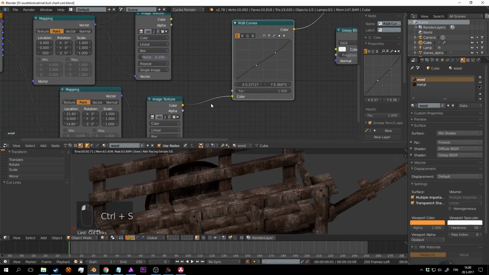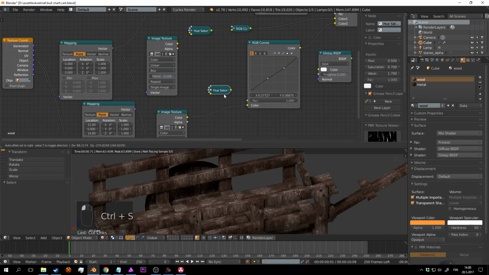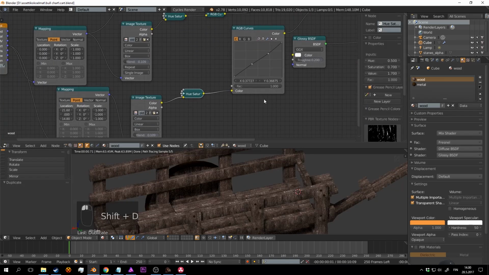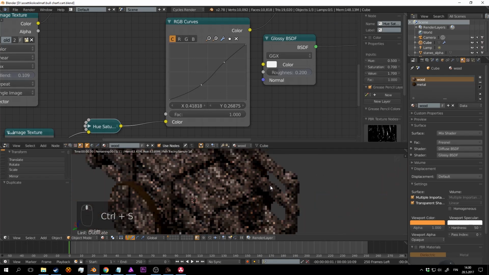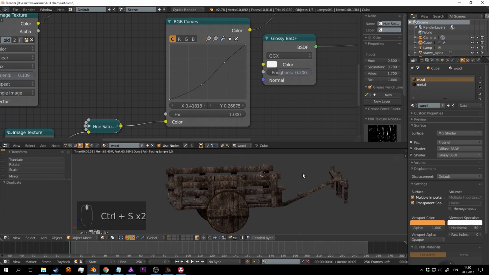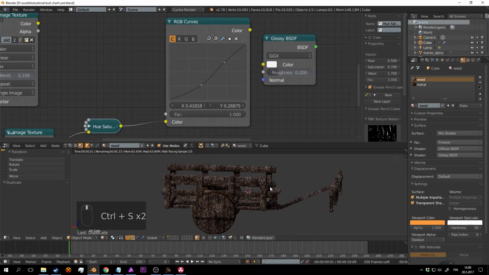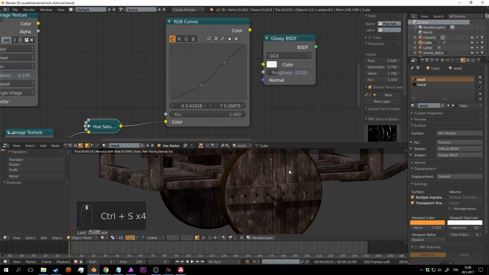Okay, so those are now, I guess, better. And let's duplicate this hue and saturation. Okay, now we have some random variation there. Cool.